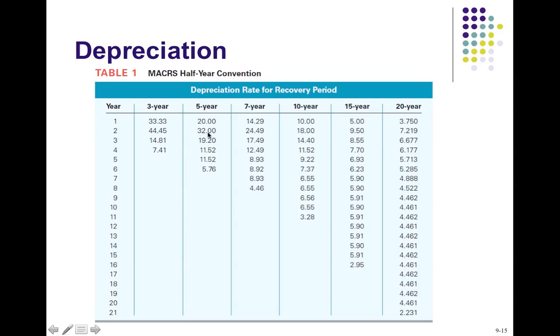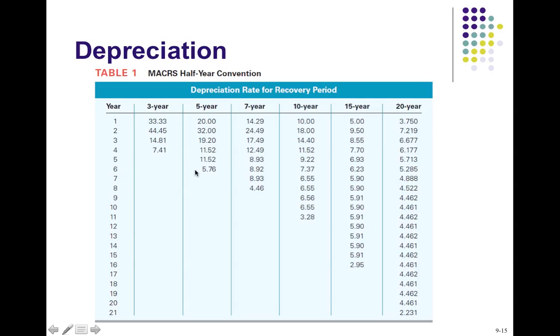In the second year, we take the original cost, again, $100,000. This time we take it times 32%, and so our depreciation deduction for year 2 is going to be $32,000. Okay, so you're going to be told what the recovery period is. If it's the half-year convention, then we're going to use the same table for every asset that we purchase, and this table is going to tell us the percent depreciation we get in each year. Okay, so here's the truck. This would be 2014, 2015, 2016. Over here are the years, as many years as the recovery period is. And so down here in year 6, that would be the last year we'd get a deduction for our truck that has a 5-year recovery period.